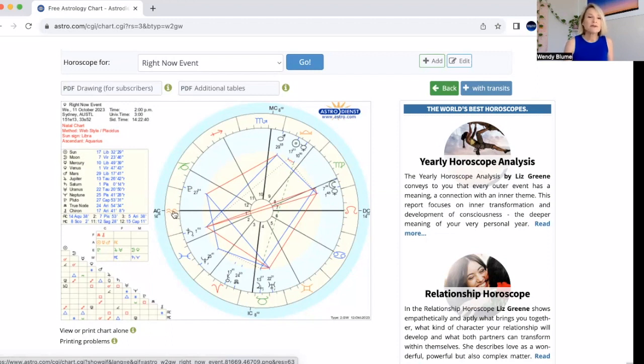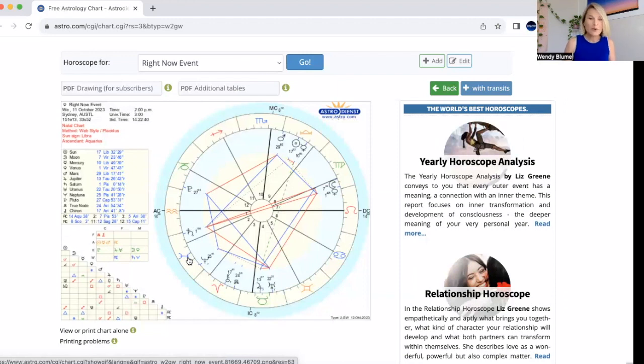So for this person, with their ascendant in the middle of Aquarius, we can look and see that their first house, which is this first sort of segment of pie, is all ruled by Aquarius. Now, handily enough, astro.com puts numbers around the houses for you to help you locate them, but they are also counted in an anti-clockwise direction. So we have house 1, 2, 3, 4, 5, 6, 7, 8, 9, 10, 11, and 12.